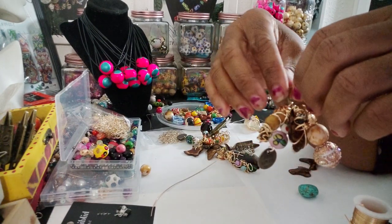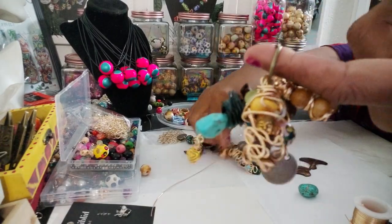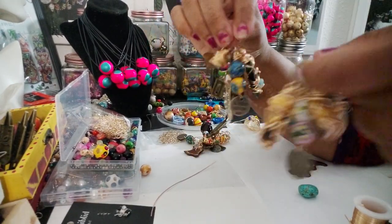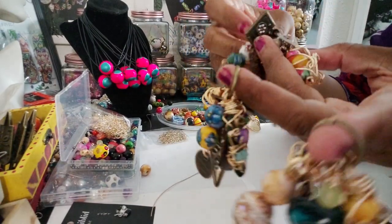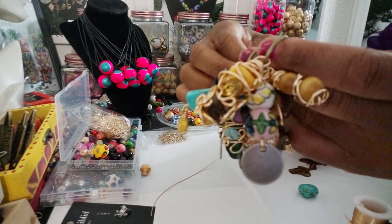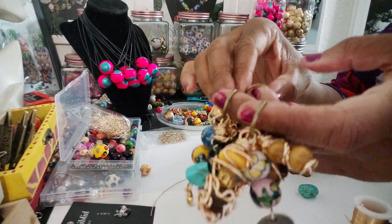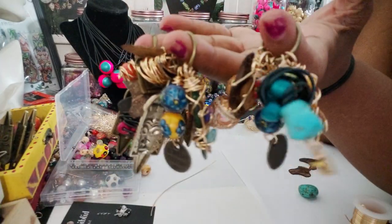I don't have nothing over here I can show you, but you get the idea. So these are going to be more like the pendant that hangs from the necklace. And I'm making them to be like just junky boho type necklaces where you kind of gather everything that you got, throw it in the pot, and come up with whatever you come up with. So I am making some.